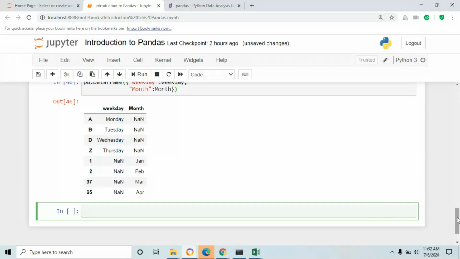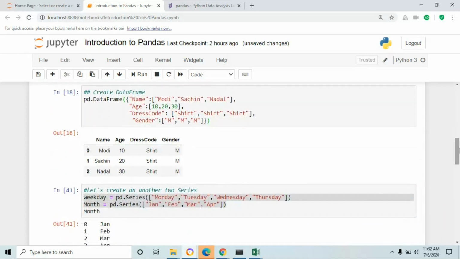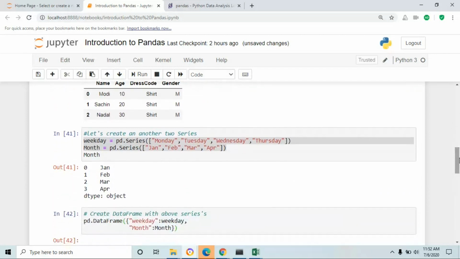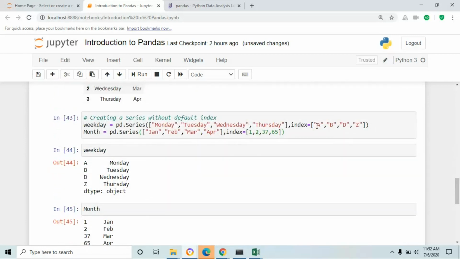Why? The reason is here we have the default index 0 to 3 in both series. So when we try to join the two series into the data frame, it tries to find the index in both series, and if it finds it, then it joins the two to create the data frame. But in our case we have different indexes: the index A, B, C, sorry, D and Z is not in the month series, but here we have 1, 2, 37, 65.